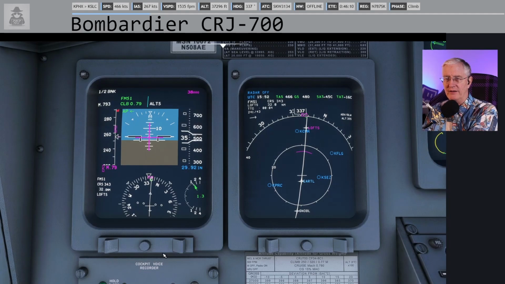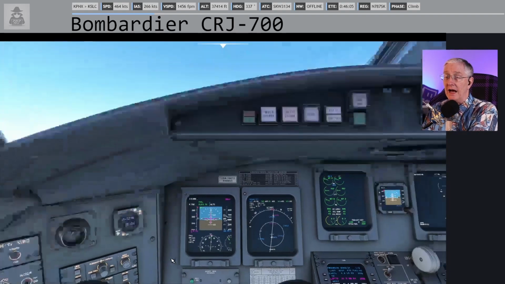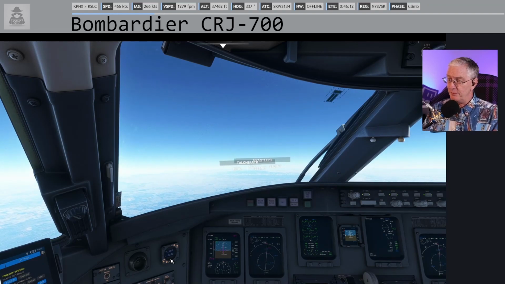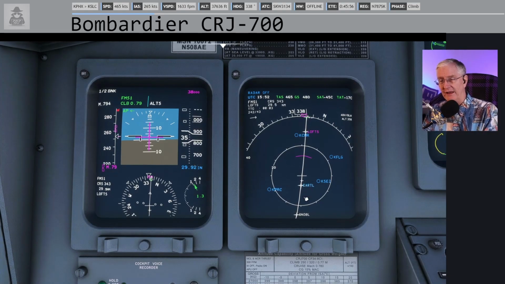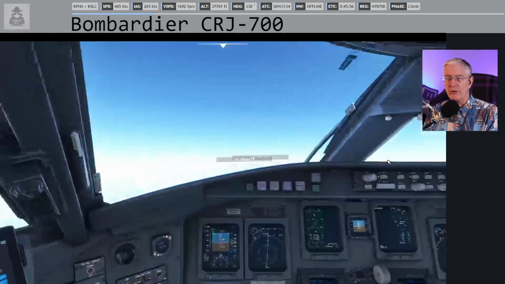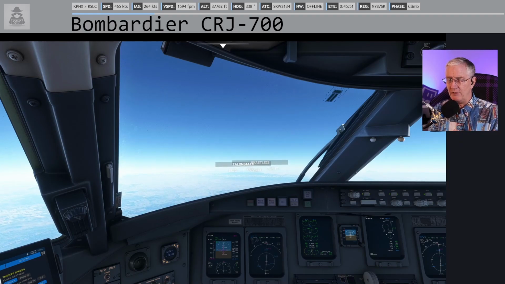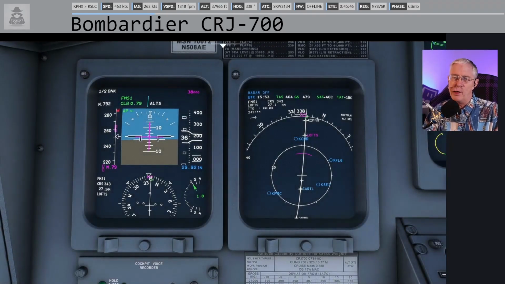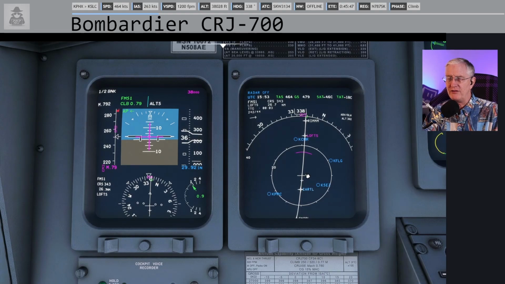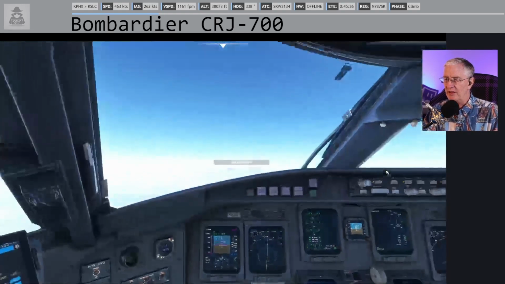And everything looks good there. Climbing up to flight level 380 today. If you are going to be flying this airplane on VATSIM, so if we were on VATSIM right now, this does have TCAS, so you will see other VATSIM traffic show up on your navigation display. Now, I was flying over around Paris in this airplane the other day with friends on both Microsoft Flight Simulator and VATSIM. An airplane came relatively close to me in VATSIM, and it did not go, you know, traffic, traffic, traffic. The light flashed at me, but it didn't yell at me. So I did notice that one.